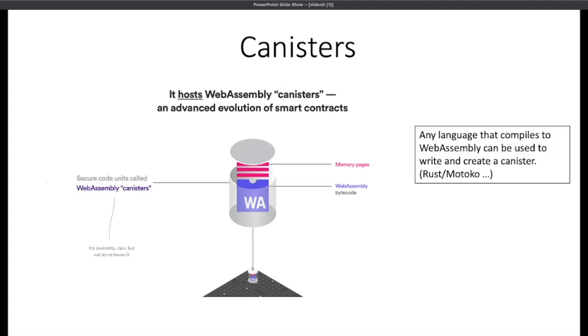So to write your canister, your code, you are not going to write that with WebAssembly, of course. So you need a language that can compile to WebAssembly. And currently, developers on the internet computer are using two languages, Rust and Motoko. So Rust is more for, I would say, advanced developers. Rust is more low level than Motoko. You can do more things, and you can, I believe, customize your canisters more.